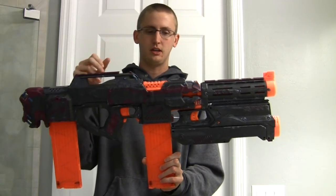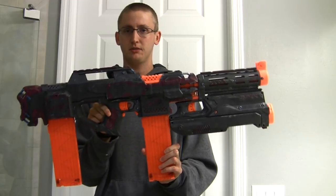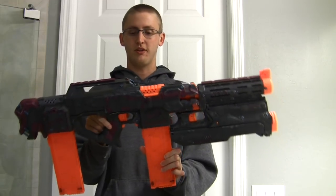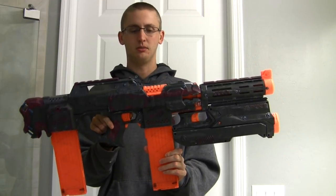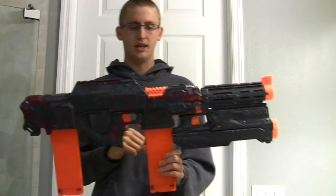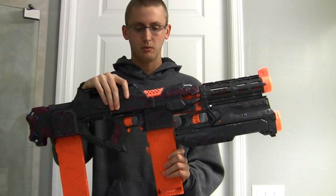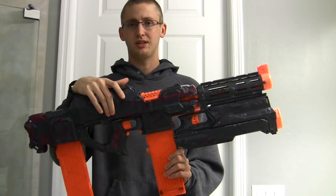The internal mods include: I took out the electronic and mechanical locks, re-lubricated the magazine release and the trigger so it's super smooth, and filed down and modified the trigger for a bit more smoothness. I didn't do a motor replacement or anything intense like that, but I did remove the thermistor so I can run it on more power — I'm running three Trustfire plus one dummy battery.